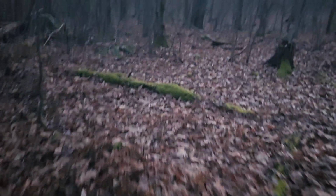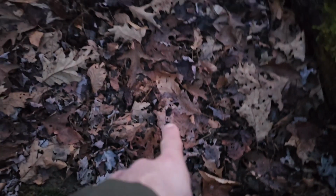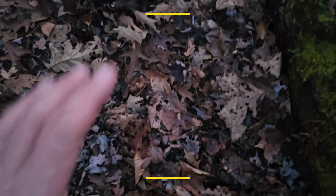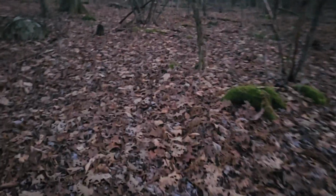But looks like there's an impression right here. I don't know, it could be anything, but just the way I'm looking at it without putting a light on it, looks like there's an impression right here. Do you need a light? No, it's good. Looking through the camera, it almost looks like it might show it. Mm-hmm. But yeah, let's go over here a little bit more. Wait a minute here.